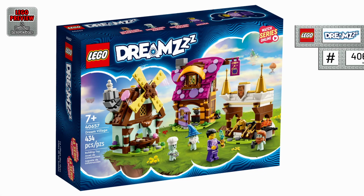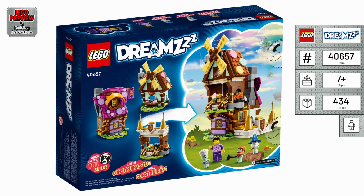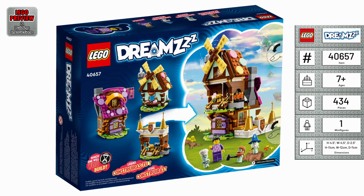Today, we bring you a preview of LEGO Dream Village. It's the LEGO Dreams 40657 from 2023. If you are just looking for building instructions, skip to minute 333.